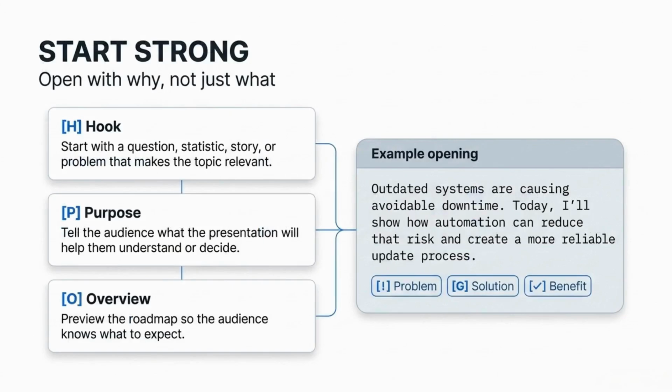The introduction is where the audience decides whether the presentation is relevant. A common mistake is starting too deep, too fast. For example, a network engineer might begin with configuration details for automated system updates. But if executives are in the audience, the better starting point is the business problem: downtime, risk, operational cost, or slow recovery. A strong introduction has three parts.